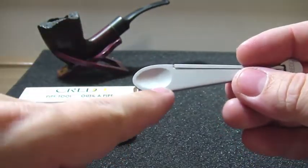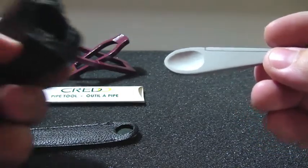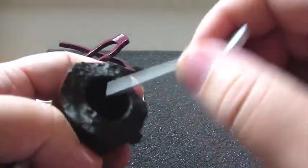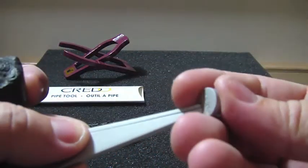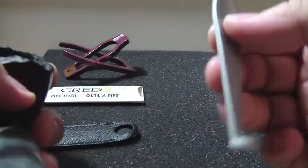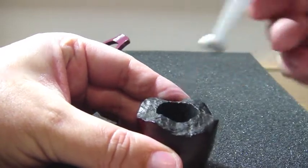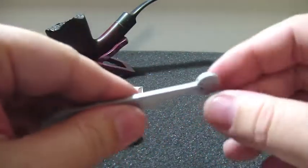It has the shape of a spoon — or a little spoon — which is a scraper. So you can use it here as a scraper, along with the pick and the articulated hinge. You just fold it 90 degrees so that you have yourself a pipe tamper, to tamp your tobacco. It articulates for both sides.